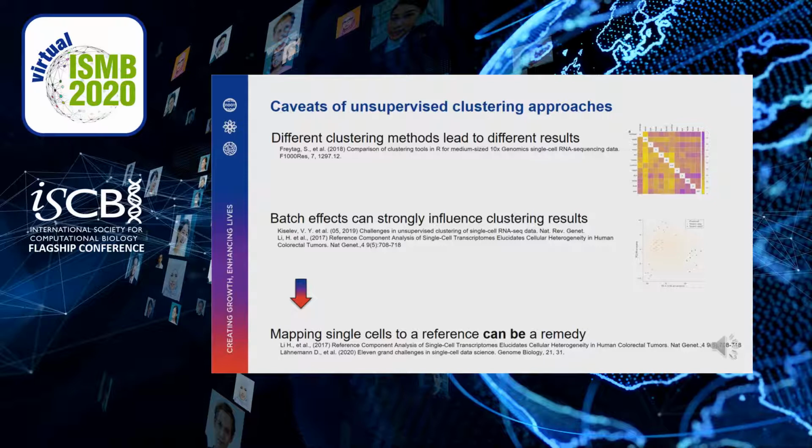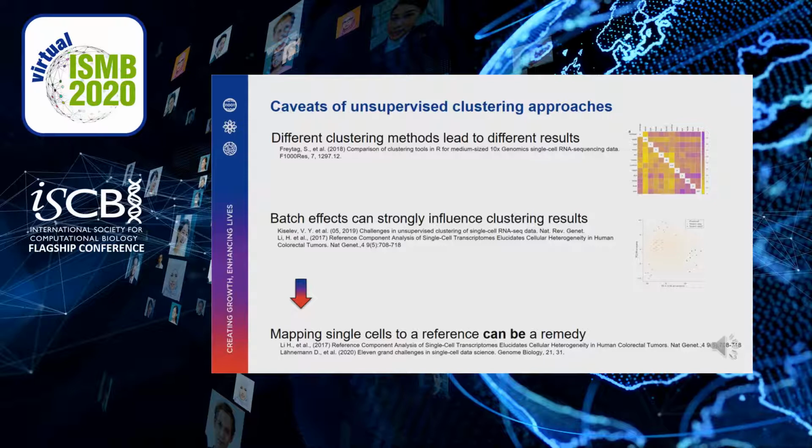The second disadvantage is that batch effects have been shown to strongly influence the result of unsupervised clustering methods. While you can argue that methods have been proposed to adjust for batches, a major issue remains if your batch corresponds also to the biological signal you are interested in. For example, you analyze data at two different places in two different hospitals, and in both hospitals you had your control samples and your diseased samples. So the biological signal is one-to-one matching to the batch, which is the different hospital. And in these cases, it's very difficult to mathematically adjust for the batch.